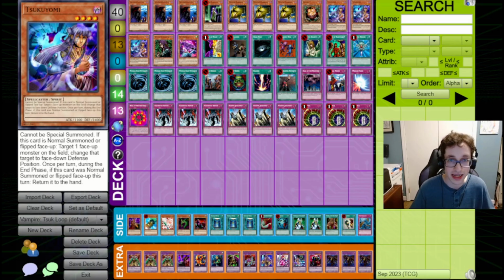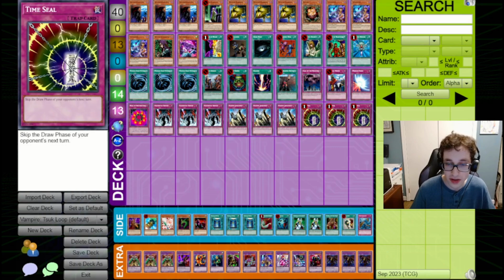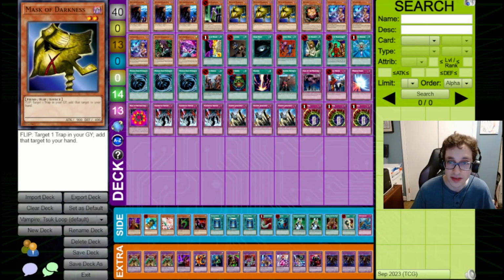And this deck is very degenerate, as I mentioned. Basically, it aims to use Tsukuyomi to reuse the effect of Mask of Darkness to continually add Time Seal from your graveyard to your hand. If you can set up a Time Seal every turn, it essentially is a Yata lock, even though it's a bit more of a convoluted one. And since the Yata lock is pretty good if you can pull it off, that's what this deck is aiming to do. Now, this actually does have some benefits over the Yata lock.